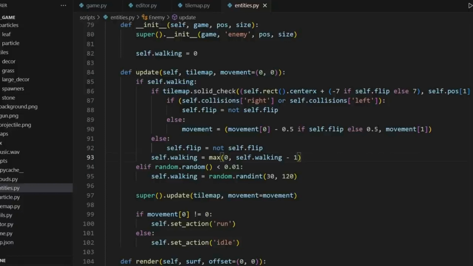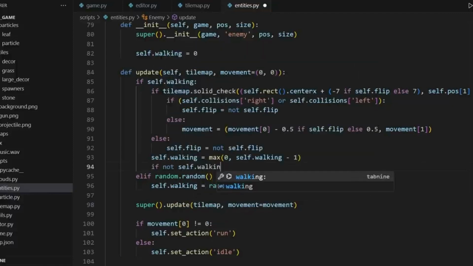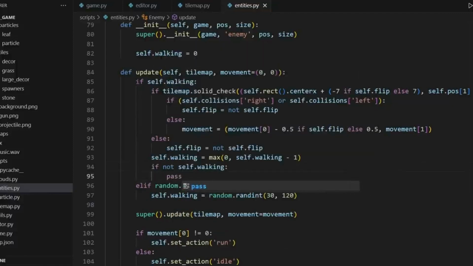So what we'll do here is we'll say if not self.walking. So if you notice, this is under the if self.walking clause. We're saying if not self.walking. This is because we have this code right here, which is running down the timer. So we'll get one frame where it passes this statement, then it modifies it to go to 0. So it'll go from 1 to 0. And so it'll pass this, and then it'll pass this so that we can get to this part of the code. And this is where we can add this once-every-walk-cycle effect of spawning a projectile.